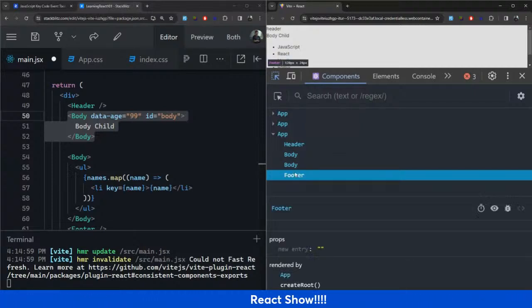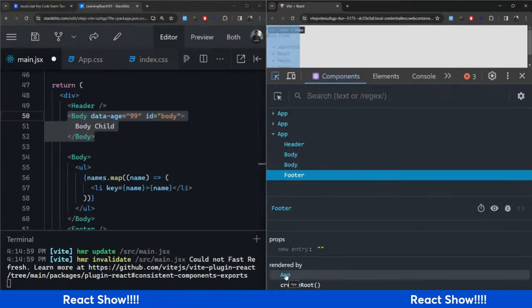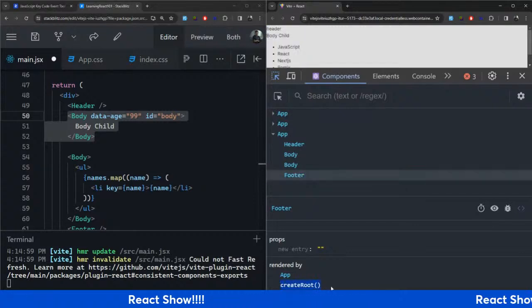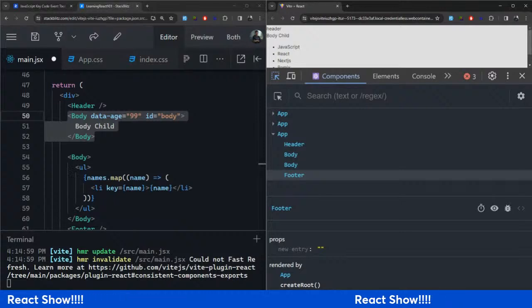And if you look at the footer, it does not have any props. It tells you how it is rendered. It was rendered by this component called App, and it was rendered with createRoot, and it was called with React version 18.2. I like React so much. React is very, very beautiful.